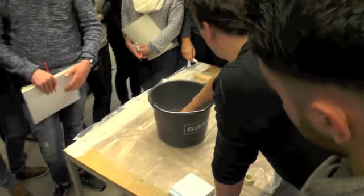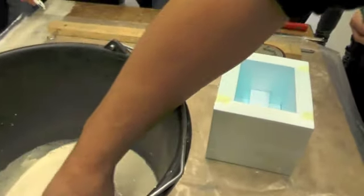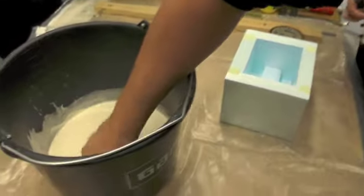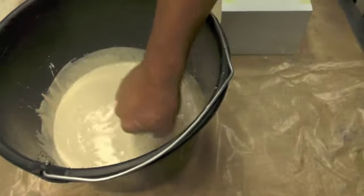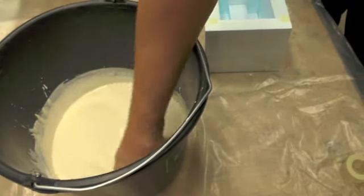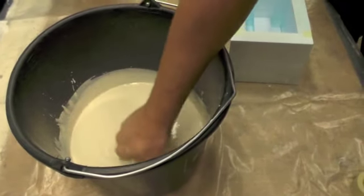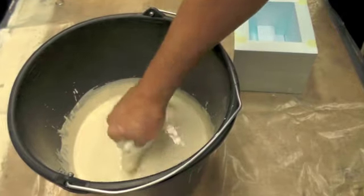There are all these little bubbles around it — you can see them — and that's the air coming out of the plaster and the water going in. It's a very important procedure because now the plaster knows it's changing. This takes like one or two minutes. If you're in a hurry you can do it faster, but it's always easier to wait just long enough. Then you put your hands in and squeeze everything together, making sure all the plaster combines with the water. Don't use a mixer — it won't work. You think you're working faster but in the end it will take more time.